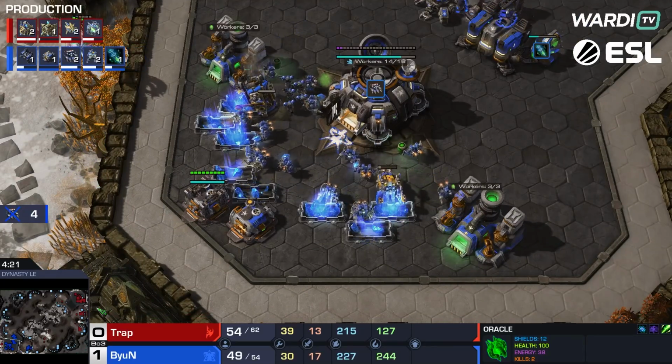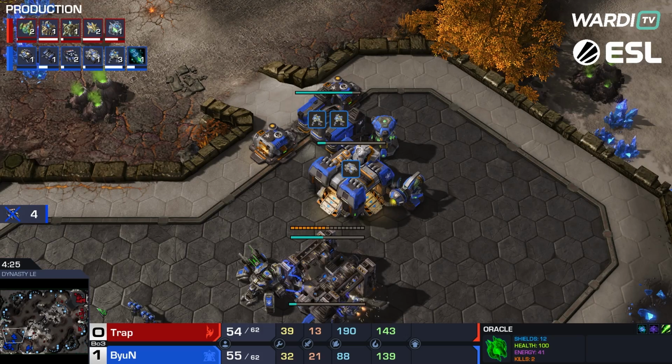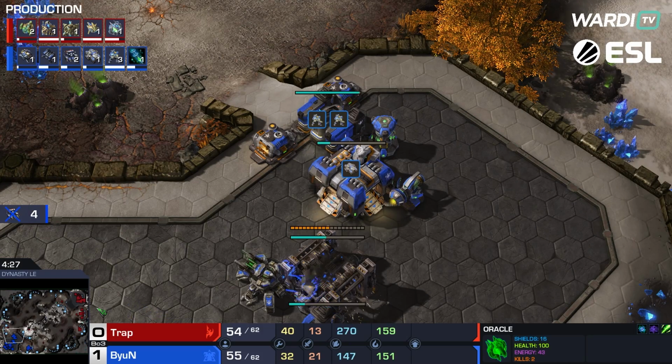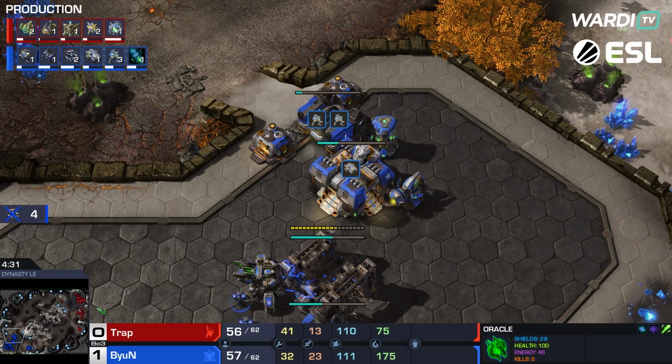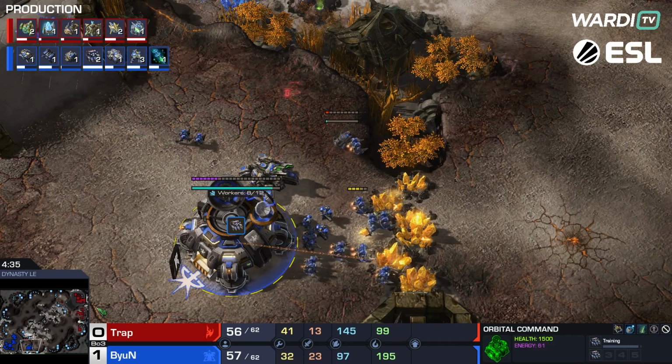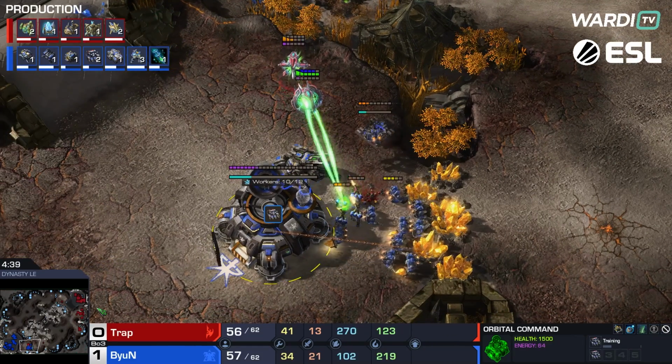Not a bad start as Trap just kind of tickles his way through some damage. He's going to take the third base bottom right as well, so he's not going to do anything with that gold. Kind of don't blame him. I mean, it's such a difficulty to defend. I think this is a much safer way to set up. And if you just want to play a more standard game, this is kind of it from Trap in terms of doing what you can as well.